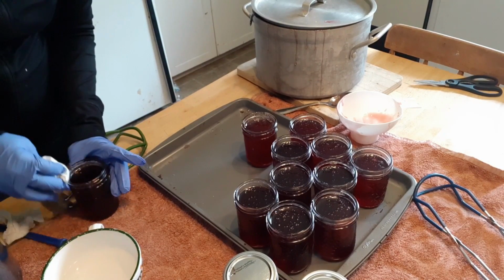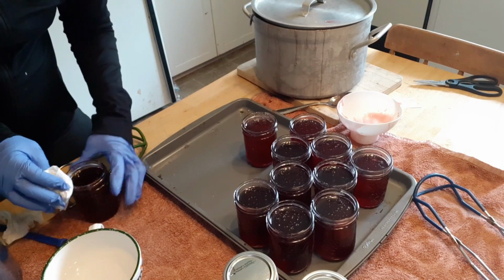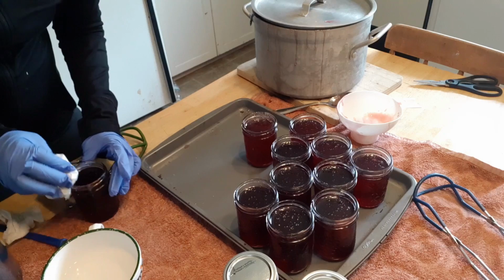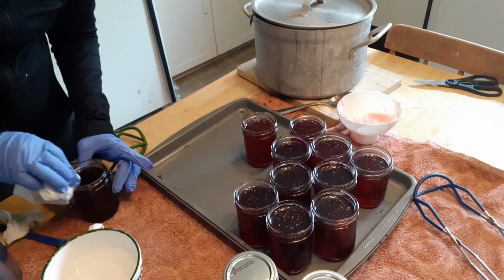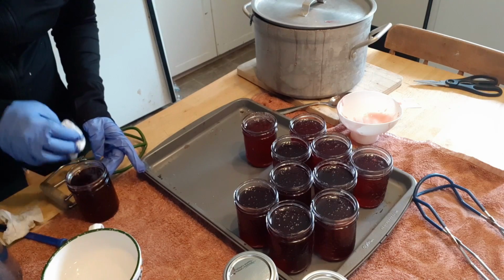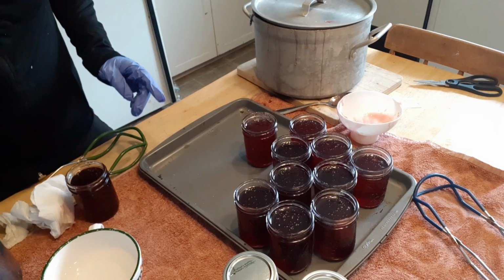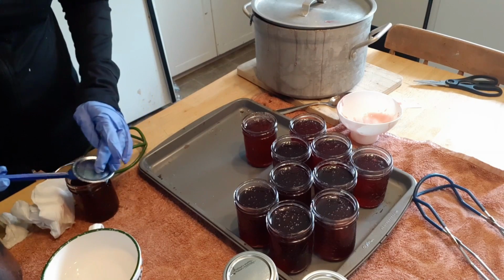Sticky, sticky. And I'll leave these sitting on the table. Gosh, that's hot. Leave these sitting on the table overnight. All those bone broth jars are over on my countertop. Oh, I'll try to get those down in the basement tonight.